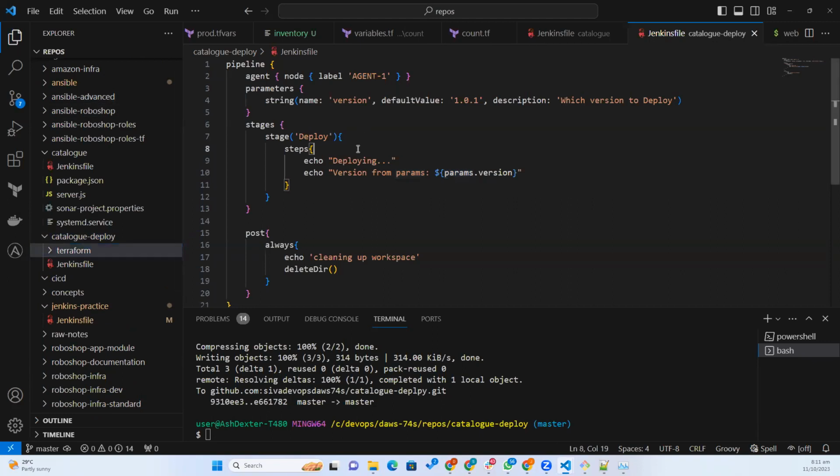So when I'm starting the deployment here, what can we do? I need to move to the Terraform folder.